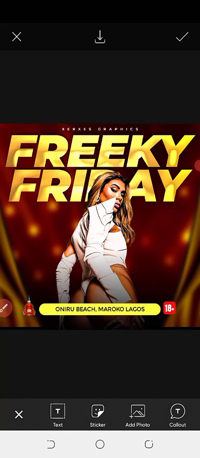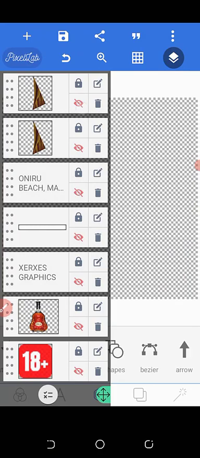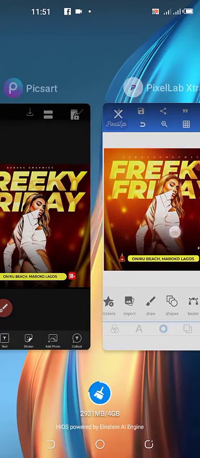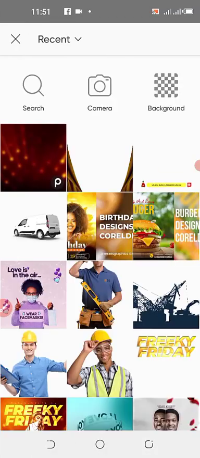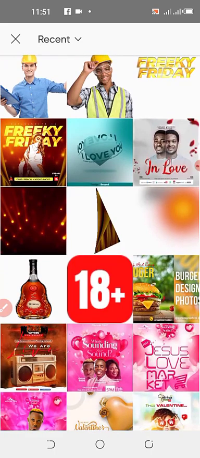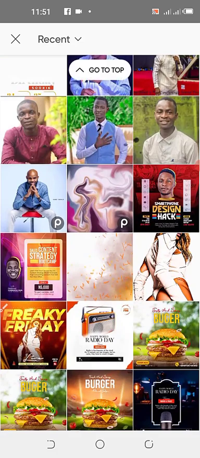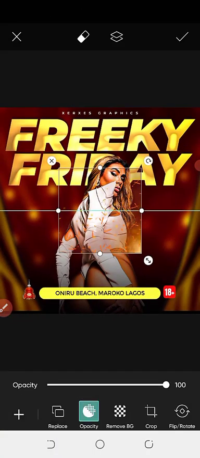Okay, now we are done with our design. Now let's compare the original design with this. I thank God I just decided to go back, then I saw some effects there. Missing this would have really made me angry if I had just gone ahead with this and made it like this.